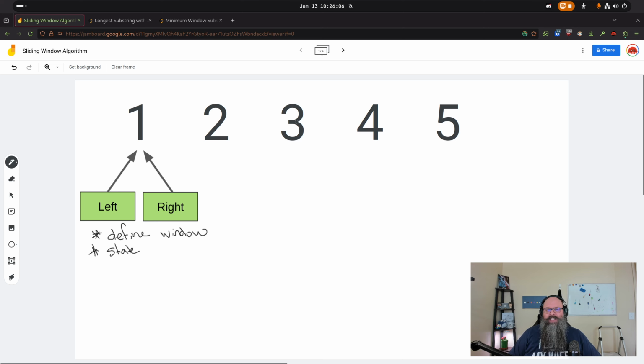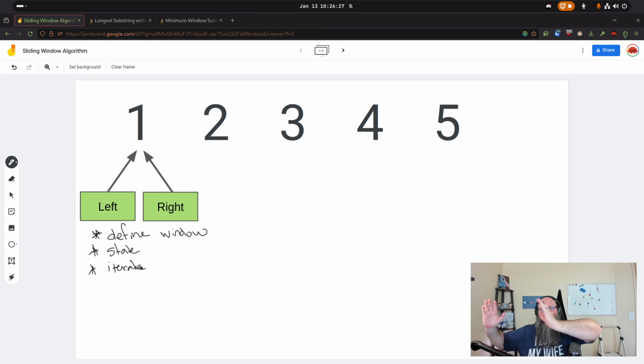So you're going to be doing something with the window and you want to keep track of that with your state. The first problem is like what is the largest sum? So you're going to be tracking your largest value, right? And then you need to figure out how you're going to iterate over the window, right? Is the window a static size? Are you going to just march down the array, which is what we're going to do with the first problem? Or is it kind of accordion style where the left may squeeze to the right and the right may come out and the left may come in, right?